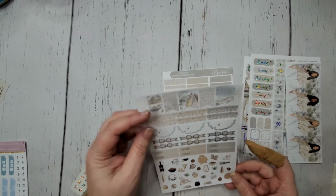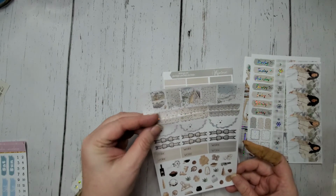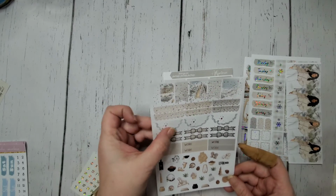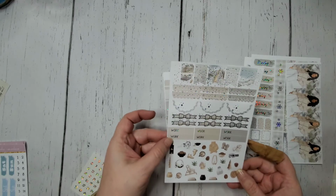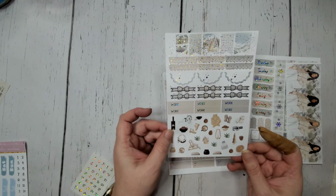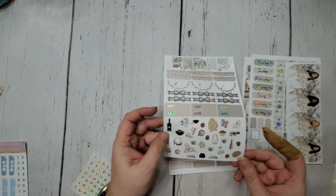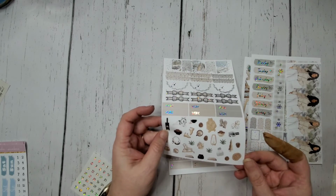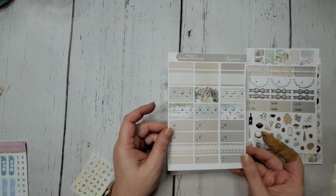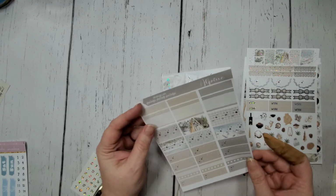And so there's like decorative flags, scallop header things, round scallop header things, bow dividers, a bunch of stickers that say work. Bunch of decorative stuff. So there's like wolves and gloves and chairs. It all matches the stuff you see in here. Little bits of pine, cut wood. It's really pretty.